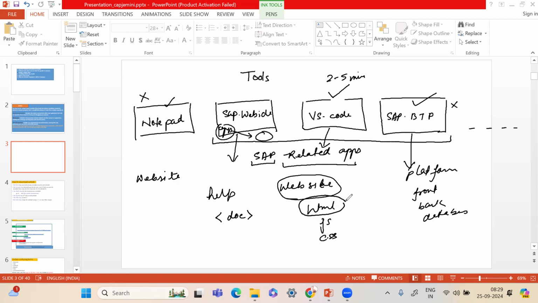In order to learn HTML, it will take around 2 to 3 days, just to get a hang of it, to understand how things work in it. So not a big deal about HTML, very easy thing.